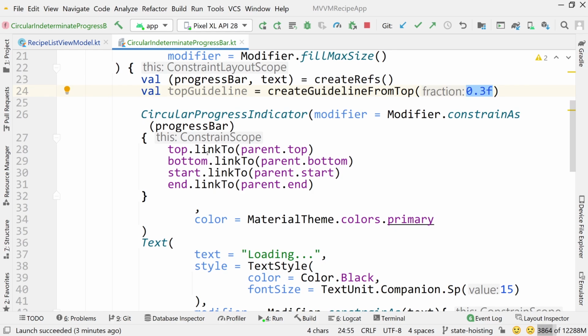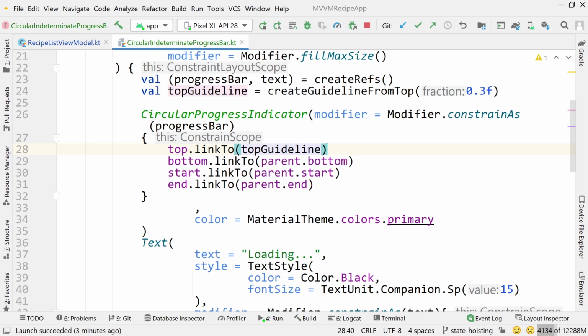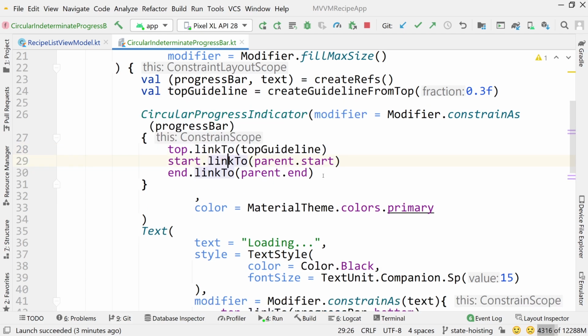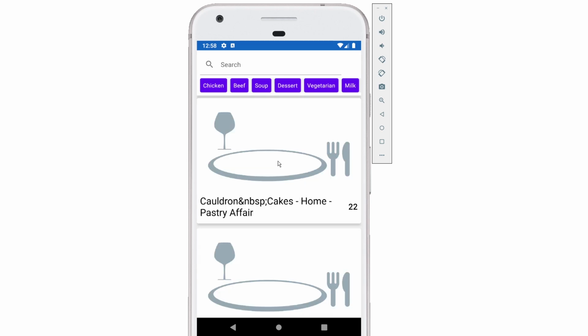So now instead of aligning the top of the circular progress indicator to the parent top, I'm going to align it to our top guideline. So we've drawn this imaginary guideline, and now I'm going to align it. Because I want it to be aligned right up top to it, I'm going to get rid of the bottom constraint. That way the progress bar isn't going to get pulled downwards. So let's run this and take a look. So there's the app launching. We expect to see our progress bar about, oh, it's actually quite a bit farther. So it's 30% from here to here. That's what that means, where this would be 0 and down here would be 100. So that's 30% downwards. That's our guideline.